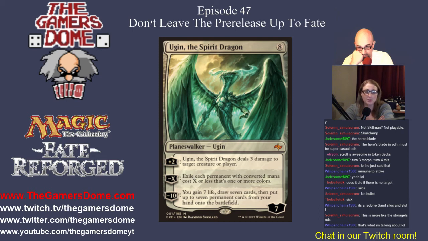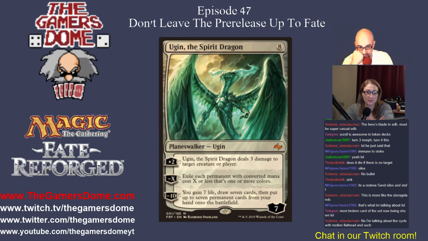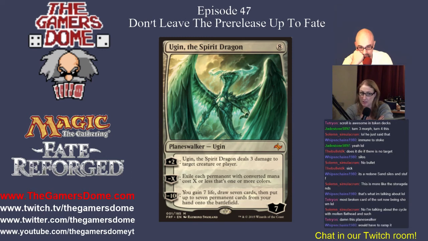His +2 ability deals 3 damage to target creature or player. His minus X ability: exile each permanent with converted mana cost X or less that's 1 or more colors. His minus 10 ability: you gain 7 life, draw 7 cards, then put up to 7 permanent cards from your hand onto the battlefield. Yes, please.